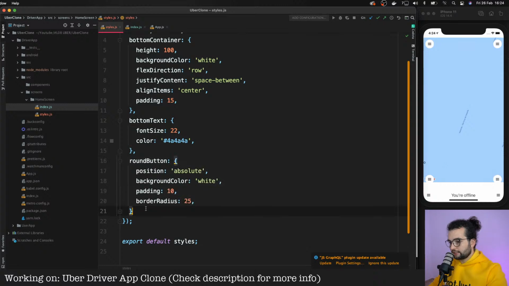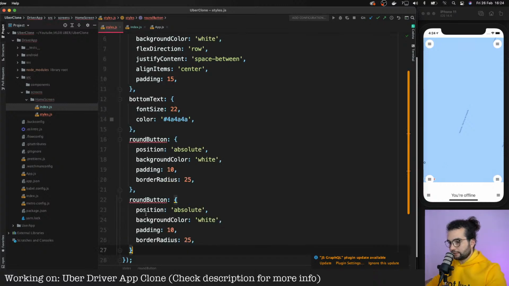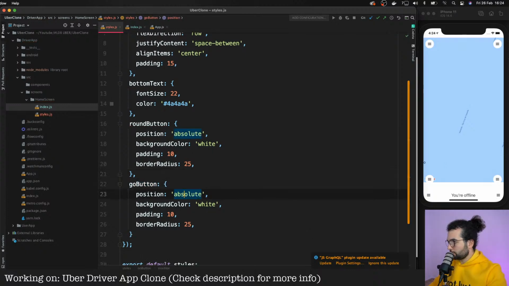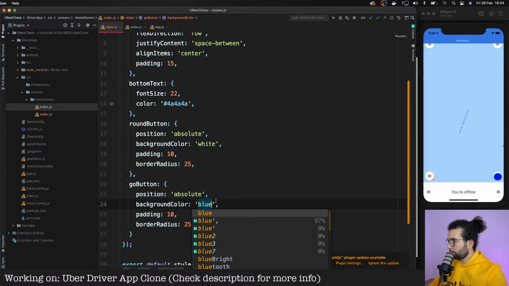For the Go button, I'm gonna copy the round button styles. I'm just gonna edit them a bit. Go button. Position absolute. White. Padding. Border radius. But where is it? So here. Blue.